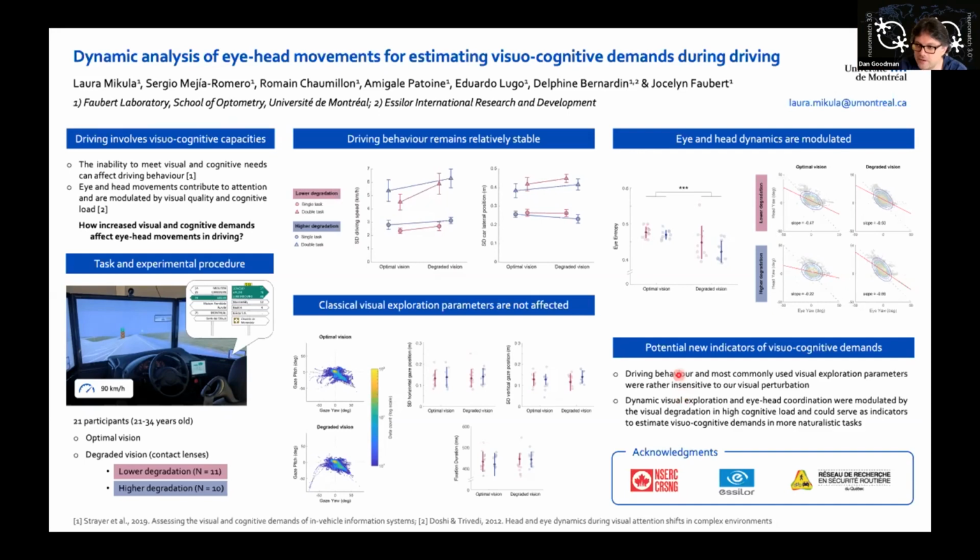Right. As I was watching, I was thinking there's a load of things that you could start testing with this, like certain types of devices or certain positions that you put devices, more distracting or not than others, and all sorts of things. If you had a good measure that correlated with how safe people's driving was and things like that. Yeah, because when you're using in-vehicle displays, it can actually have an impact on your cognitive resources. So you have less cognitive resources to process the visual scene and the road. So that was the idea here.